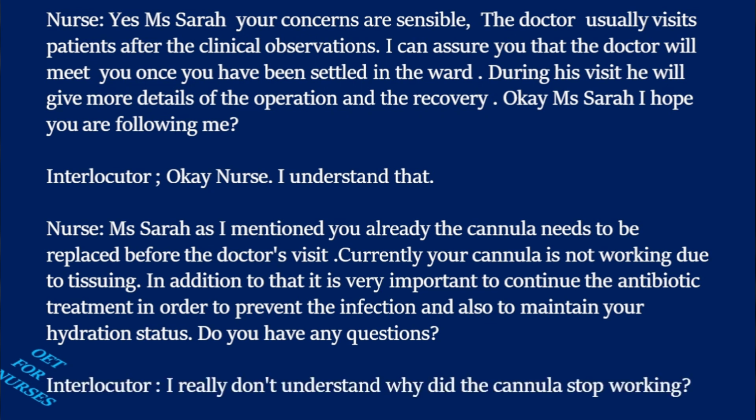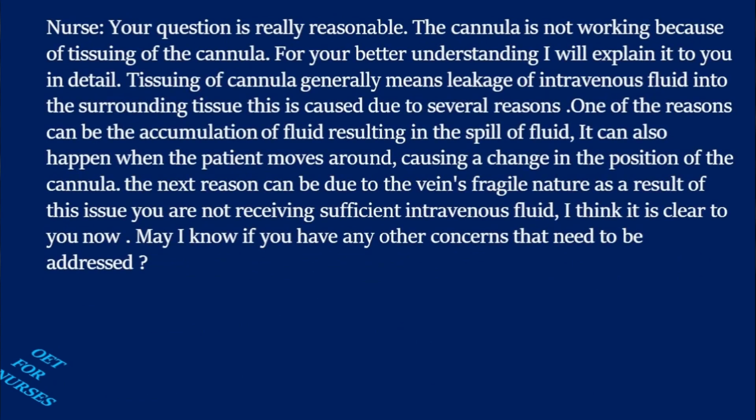I really don't understand why the cannula stopped working. Your question is really reasonable, Ms. Sarah. The cannula is not working because of tissuing of the cannula. For your better understanding, I'll explain to you in detail. Tissuing of a cannula generally means leakage of intravenous fluids into the surrounding tissue. This is caused by several reasons.